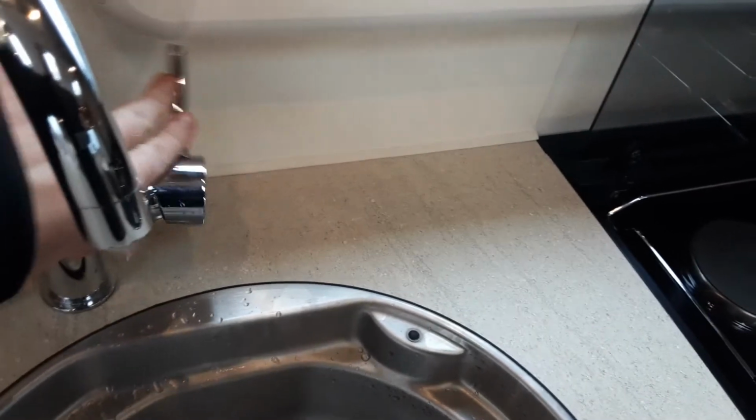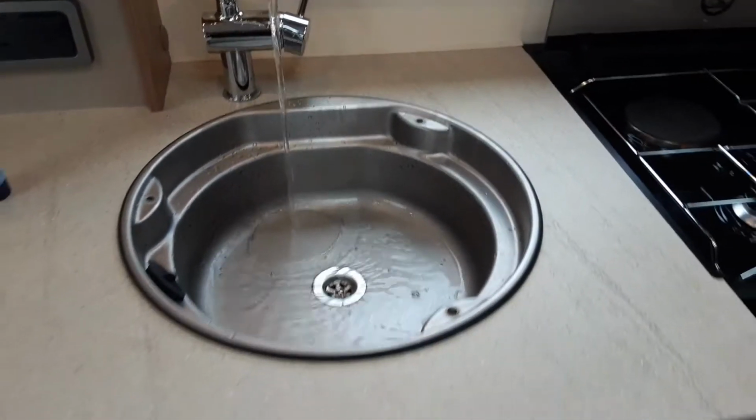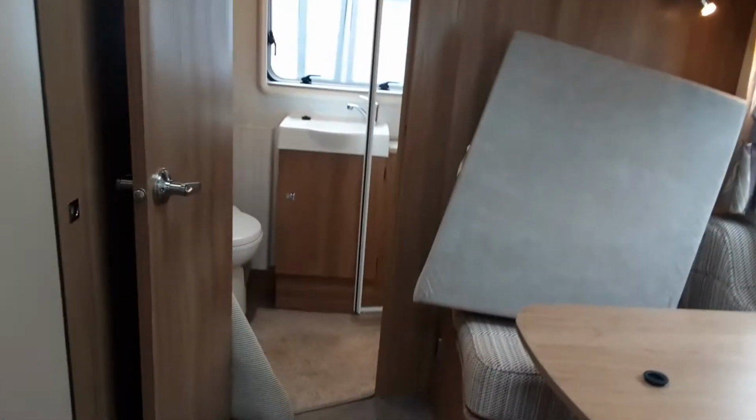The first thing you're going to need to do when you come into the caravan is make sure the power's turned on the control panel, and then open all the taps up on the hot side of the water system. Now you'll notice I've actually already filled the water system up, but we're going to fill the water system up. So like I said, all the taps open on the hot side of the system. Same as in the bathroom and the shower.